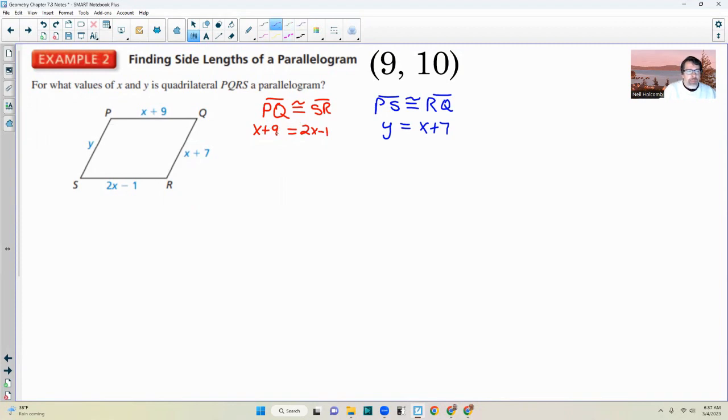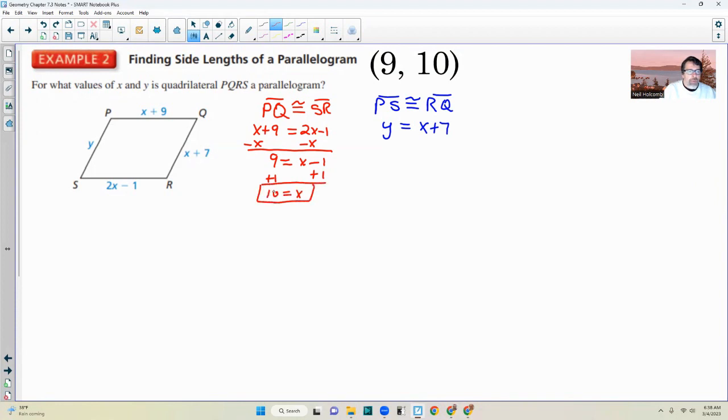So here we have x plus 9 equals 2x minus 1. All these are x's, so we can solve this. The first thing I always like to do, I know students often will move the constant first. I always like to move the variable first, and I move the smaller one so I don't get negatives. So x minus x is 0, leaving 9 on the left. 2x minus 1x is x, and then I have a minus 1. Add 1 to both sides, and we get 10 equals x.